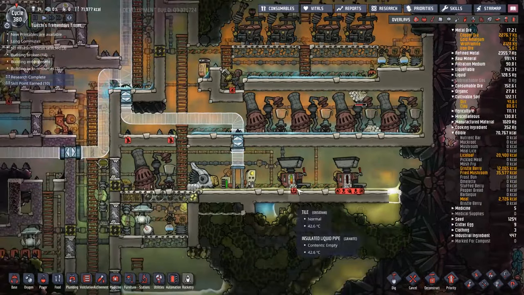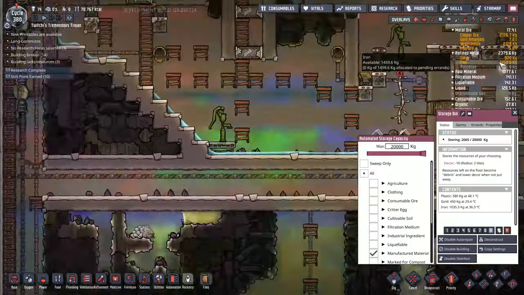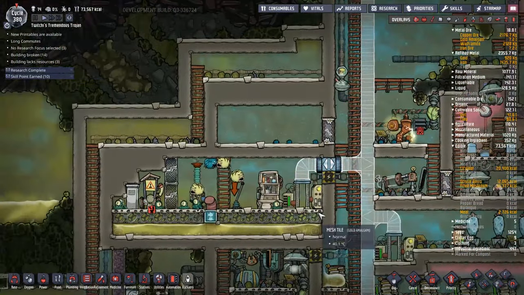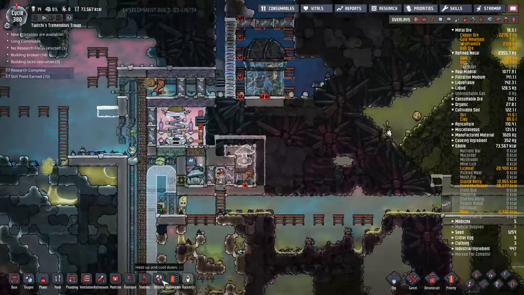Okay, so I want to get the iron into steel. This is going to take a little bit of processing, and it also turns out that I hadn't hooked up any of the infrastructure to that second one, but that's going to be fine. I've noticed that my puffs are not feeling so well.